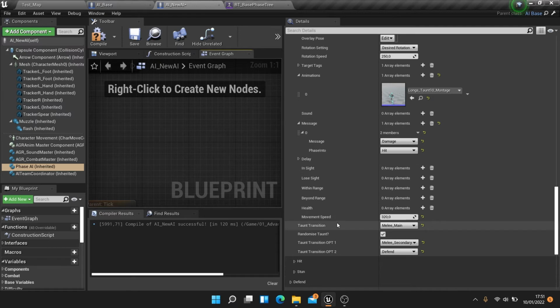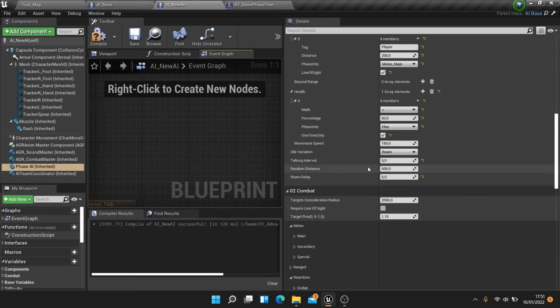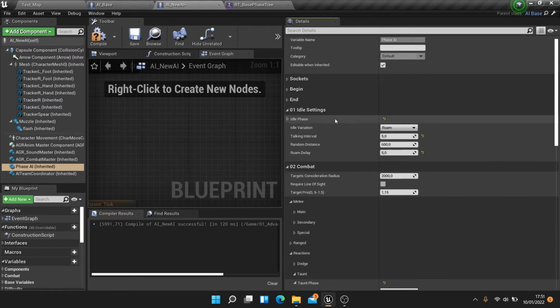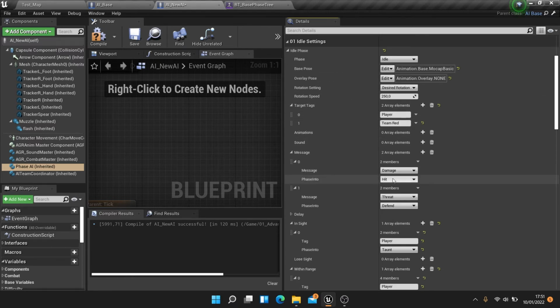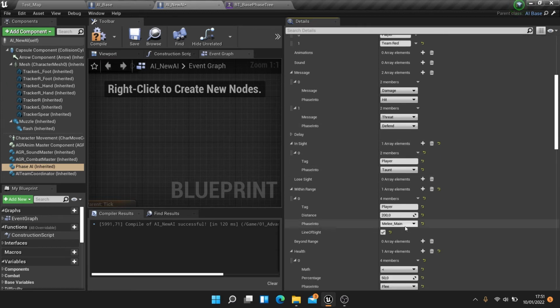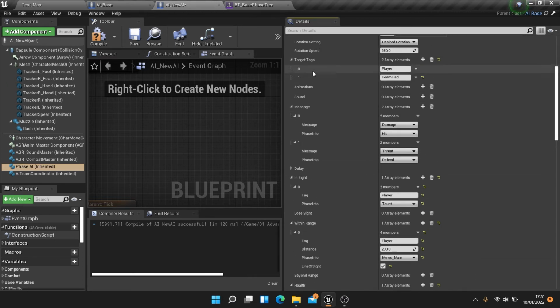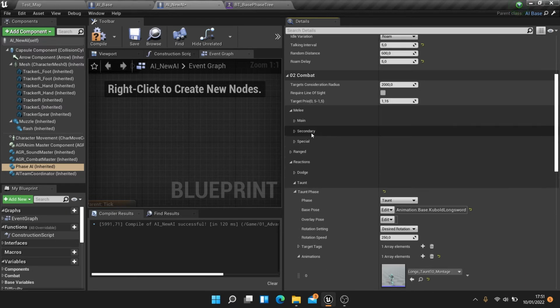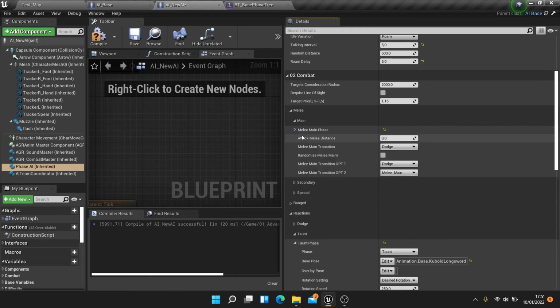But next is attack. Okay, as you can see already, just a little bit how I approach this. Whenever I start with the first phase I'm starting with, and then I basically go through all the phases, how I set them up. So as you can see here in idle, we set up hit, defend, and melee and taunt. So the next phases I go into are all these phases, right? So we start with hit, with taunt, and now the next one would be melee main, right? So first we set the text distance, maybe it's 250.